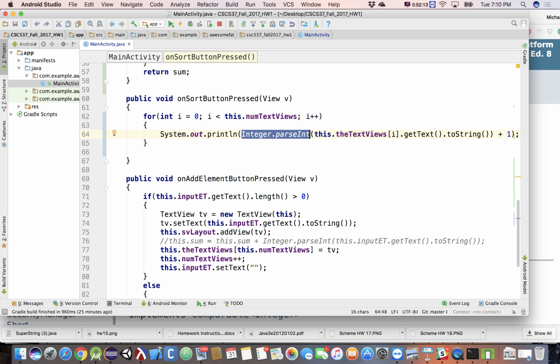They can't do anything else. I could say int a is 5. That guy is really good at holding the number 5, but he can't do anything else. He doesn't have any methods. So this Integer class is pretty important if you want to do stuff with ints. Make some sense? All right.